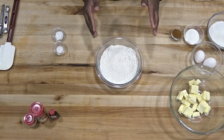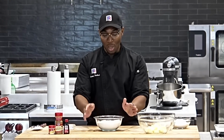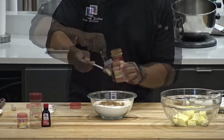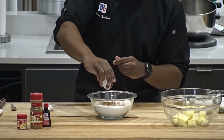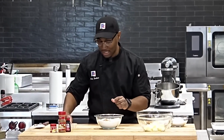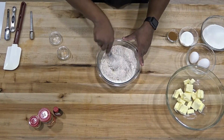Okay, so the first thing we're gonna do, we're gonna take our dry ingredients and mix those together and then put them to the side. We have a bowl full of flour and we're gonna add in a little bit of cinnamon, some cream of tartar, some salt, and last but not least, some baking soda. You're just gonna whisk these together until they're fully combined, and then we'll just put this to the side until we need to use it later.